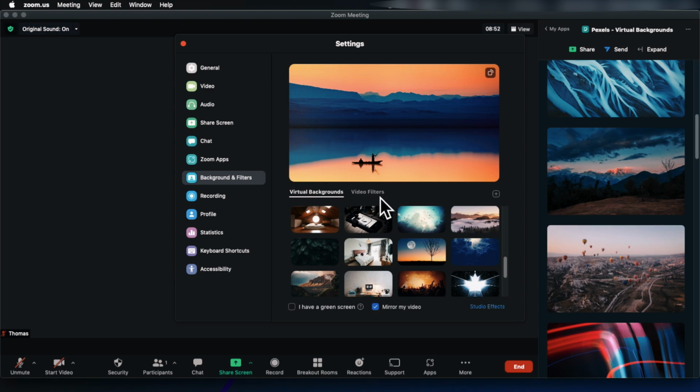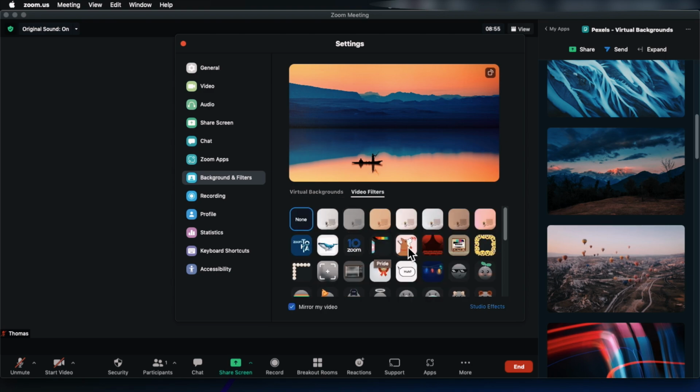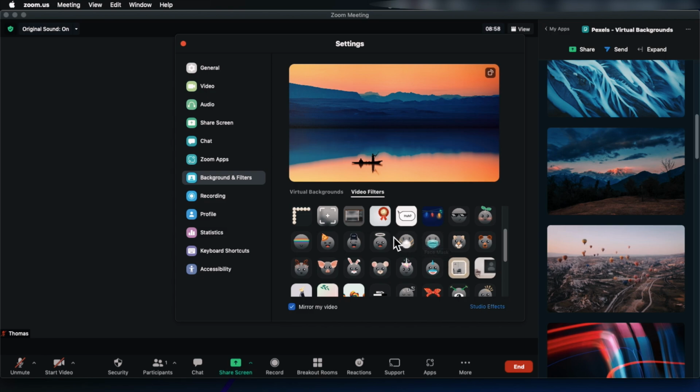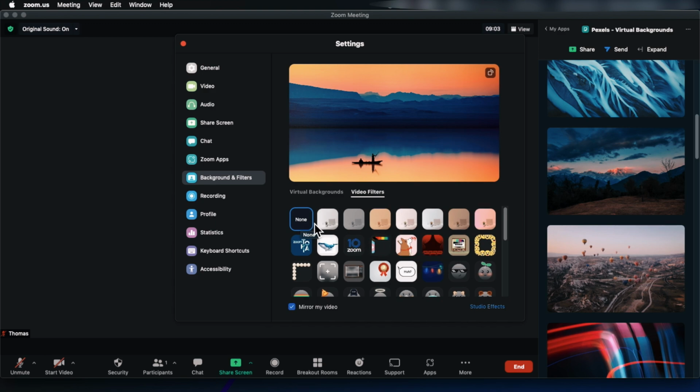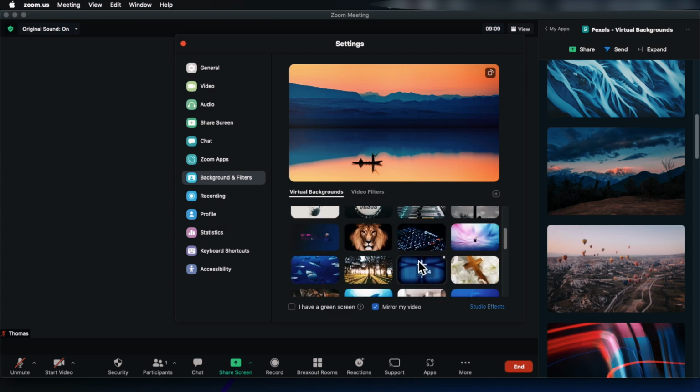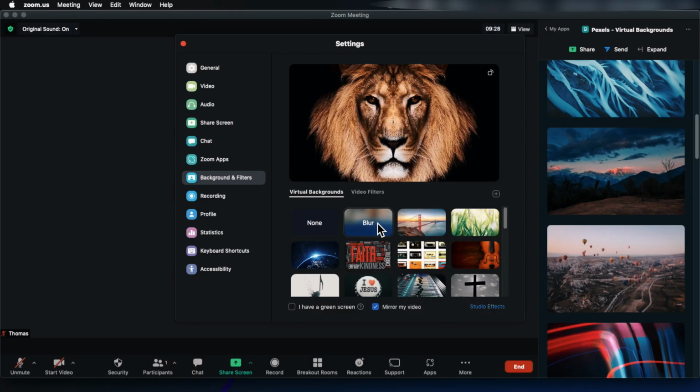Also, they have these little video filters. That's like fun stuff. But I think it's very important to blur out the background, or put a picture back there, because of so many different things, like people walking in the background and all kinds of stuff going on that's very distracting from the meeting. You want your attention to be on the speaker. You don't want people looking at the background of what you have going on, and you want to try to set that up. These are very simple things to do.